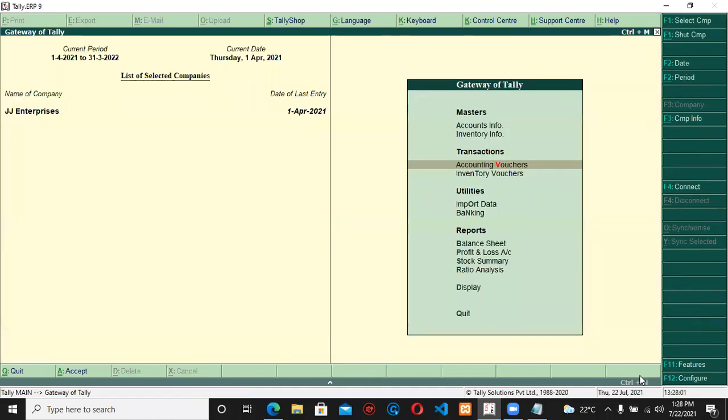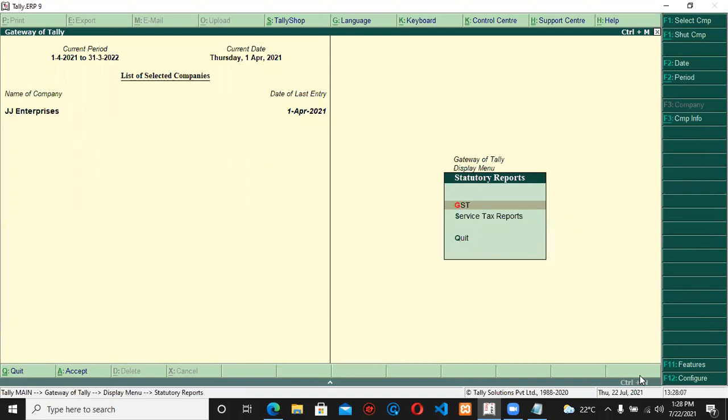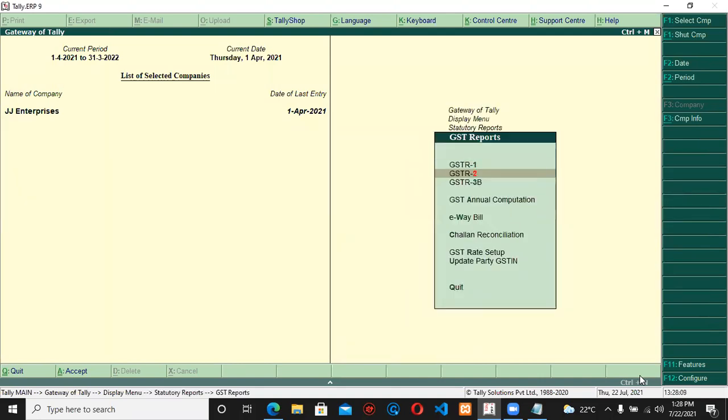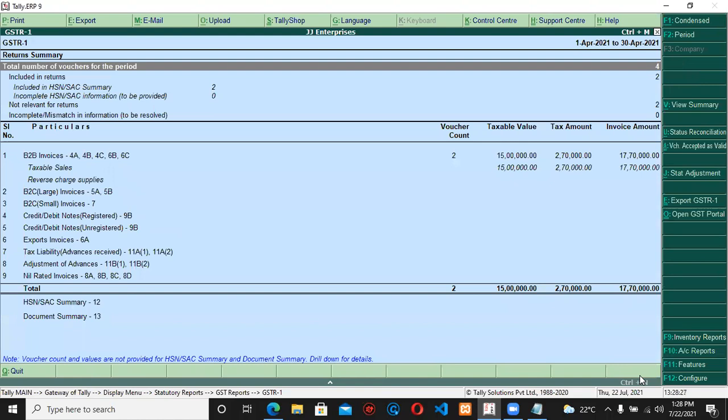Okay, and here I can navigate to display statutory report. Under GST, we have got GSTR 1 or 2. This is what you have to decide. Now, did we perform purchase or sales? If we have performed purchase, you go with GSTR 2. If you have performed a sale, select GSTR 1. So I'm selecting GSTR 1, and that is how it is going to show you under B2B, the process will be displayed. So I'll say Alt F1, you can get further details.